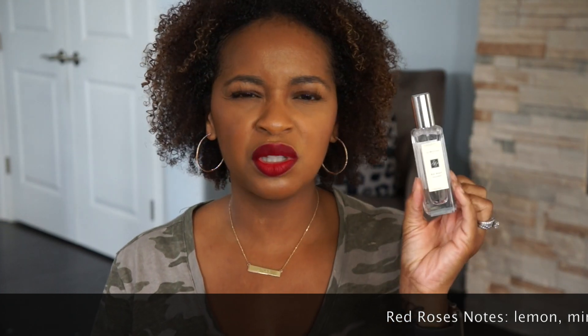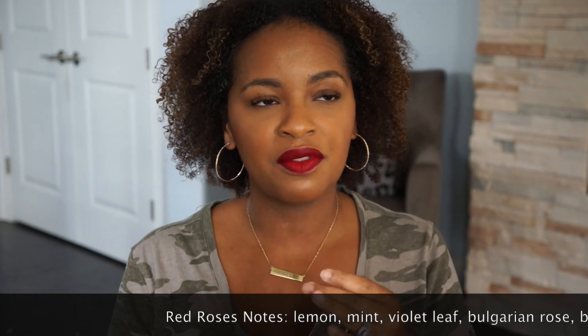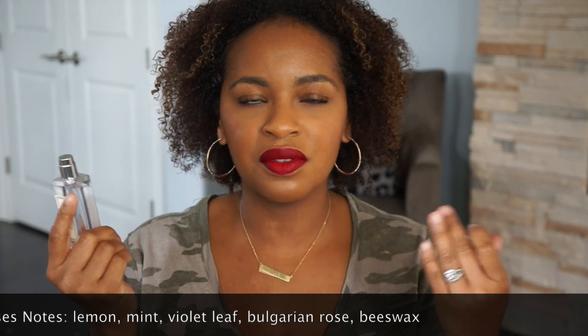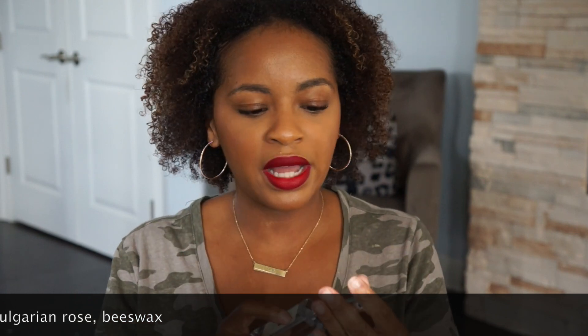The next one that I have is also a recent addition — this is Red Roses by Jo Malone. I picked this one up in a small bottle. This is actually the newest one to my collection, so I've only had it for like a month or so. This one smells like fresh cut roses, like nothing else — I know it has other things in it, but to me that's all I smell. It's like fresh cut real roses, not synthetic roses. I feel like this is one of the longer lasting Jo Malone colognes that I have. A lot of the Jo Malones don't last super long on me, but Red Roses does last on me.